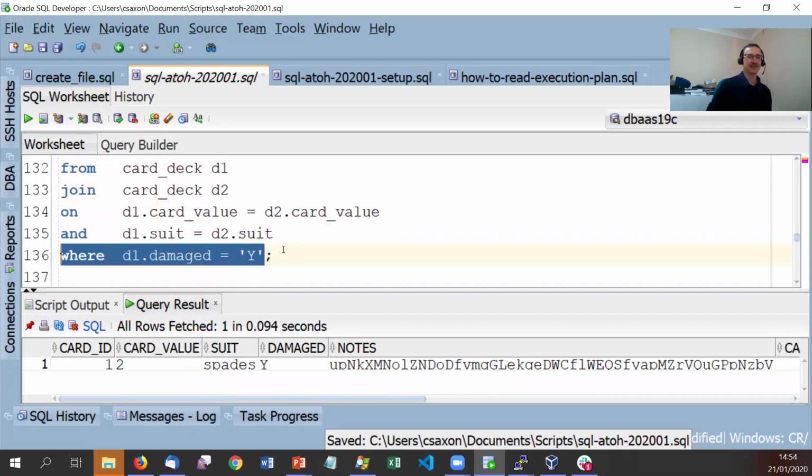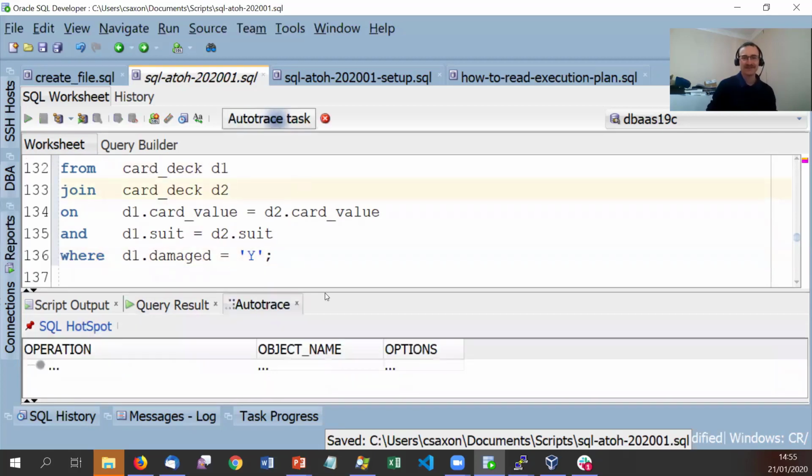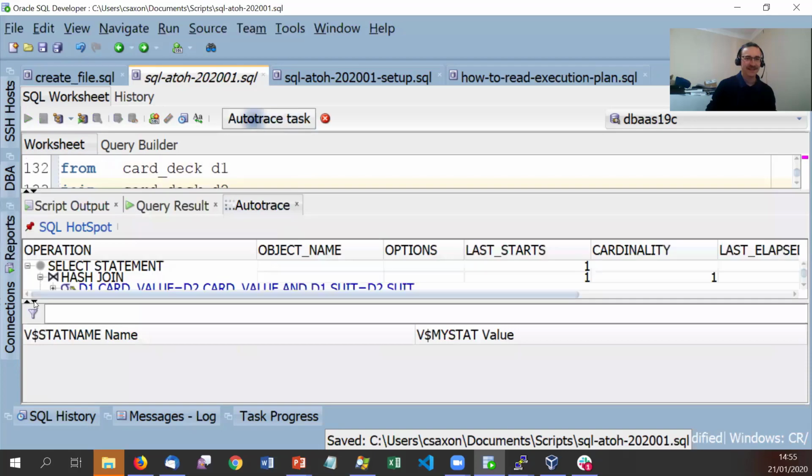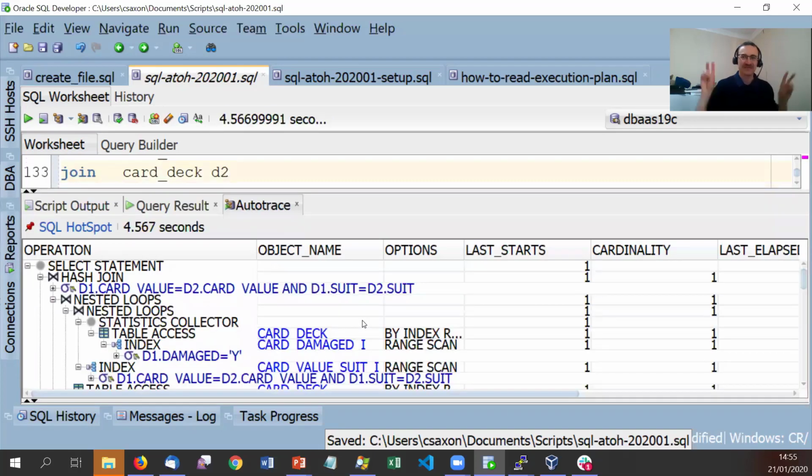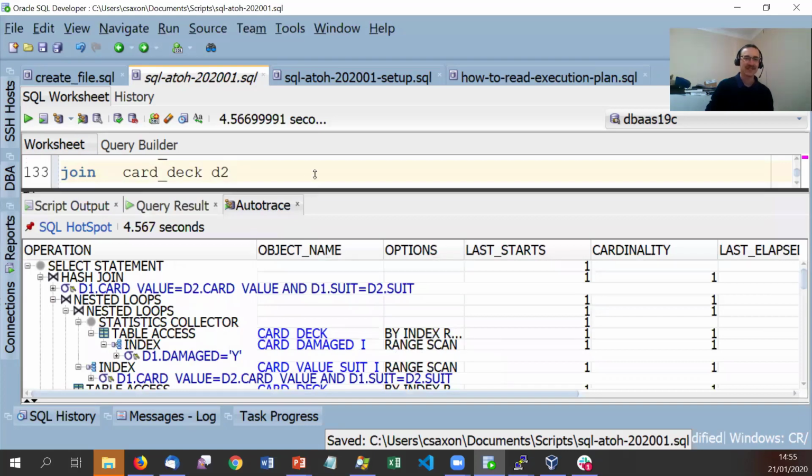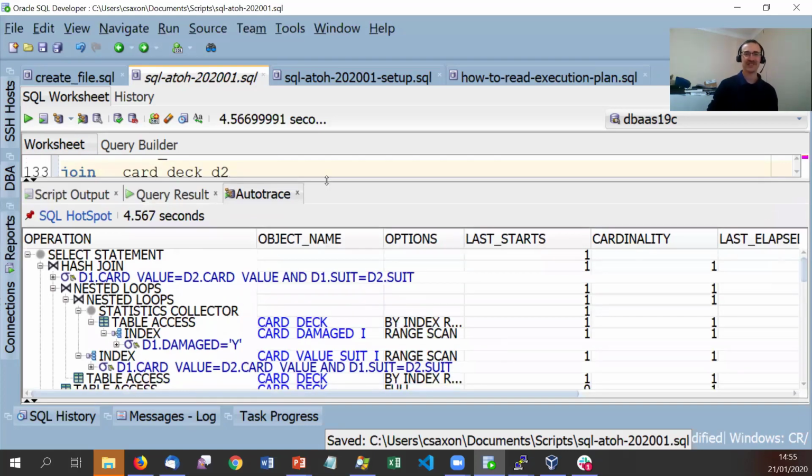So this is an interesting question, because which one we should use actually depends a lot on how many rows have this damaged property. If it's just one, we probably want to use a nested loop. But if there's loads, we probably want to do a hash join. So what does the optimizer do? Well, it hedges its bets. It does both, or it considers both. So this is an optimization which came in 12C, adaptive plans. And it's one plan that considers two join types.